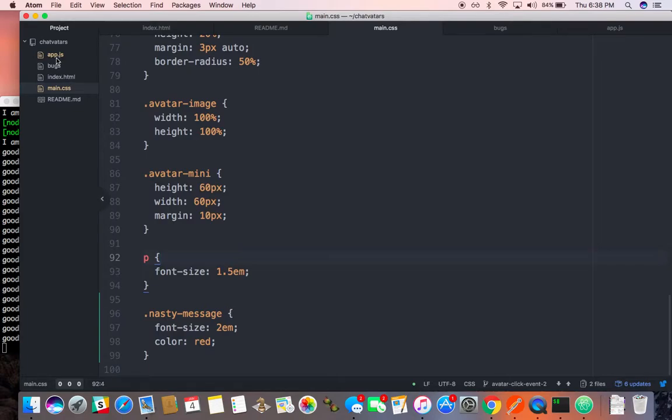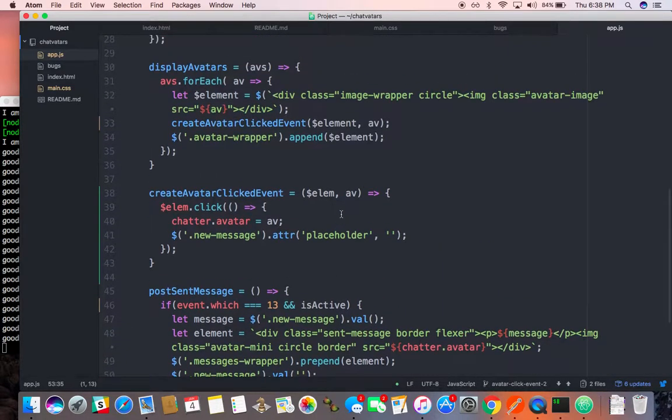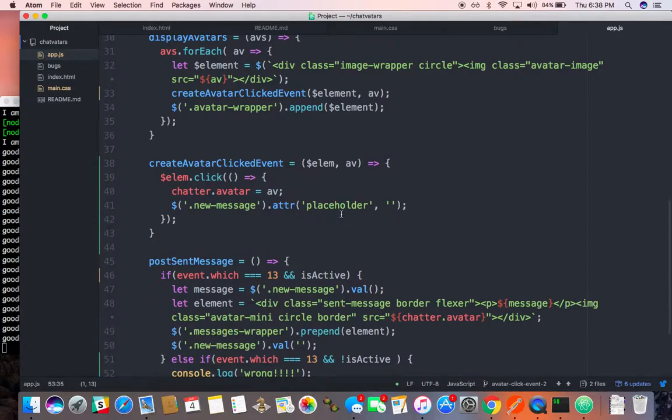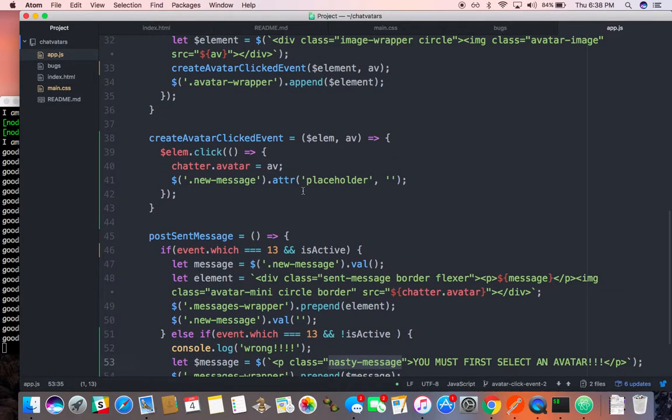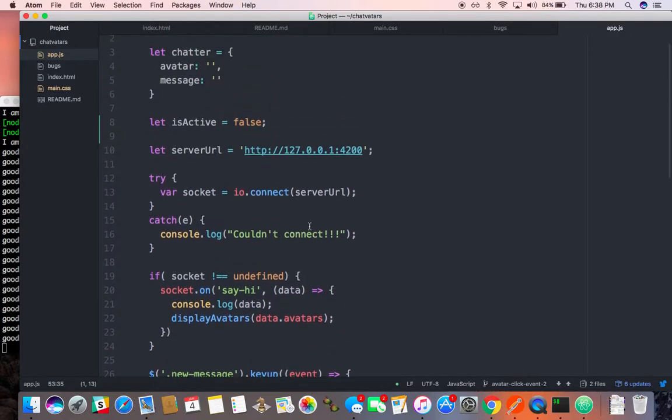Where is my code? Else if is active, console wrong, and not is active. Oh. That's because when we click, we have to set it to active. Did we do that? I don't think so. Where's that click event I made? Where did I put that? I didn't make it that long ago.